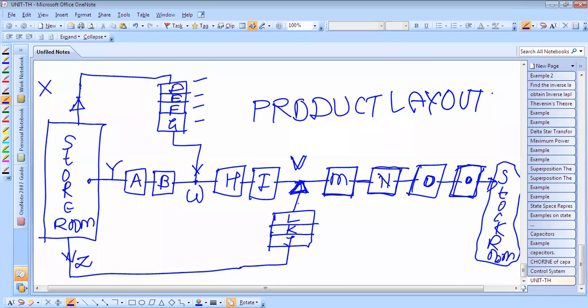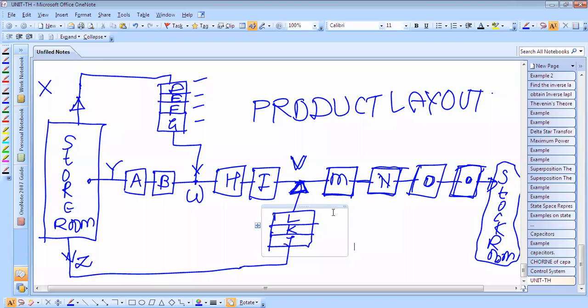If one machine is having some difficulty, it will completely shut down the line, and therefore this is a disadvantage of this layout. And it is difficult to increase the capacity of the production line. Those are some advantages and disadvantages of the product layout.